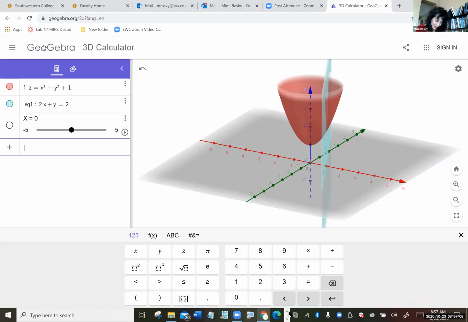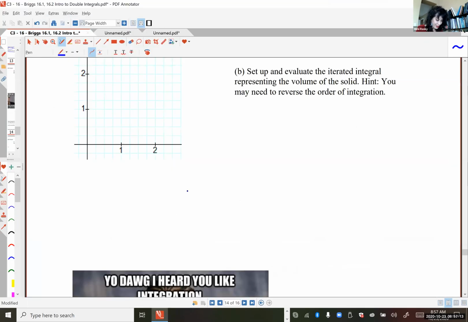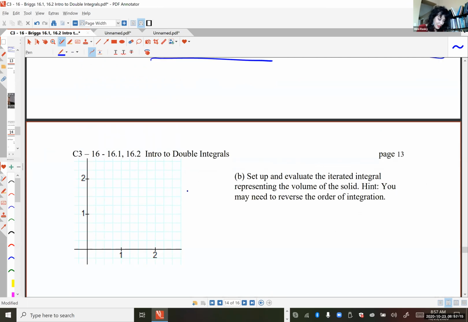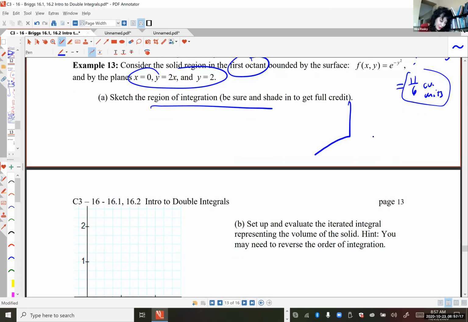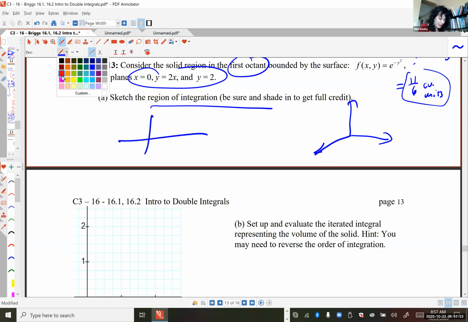Okay, so let me just show you how you would graph x equals 0 in 3D. First of all, what does x equals 0 look like in 2D? You all know how to do that because that's a pre-calc or beginning algebra problem, right? Isn't it just the y-axis line? Yeah. Okay, a vertical line, everybody very cool with that?